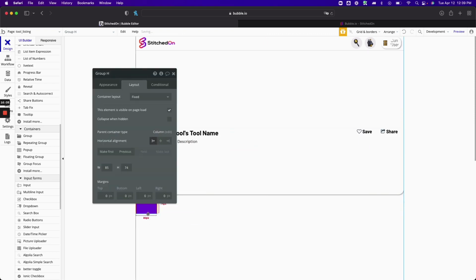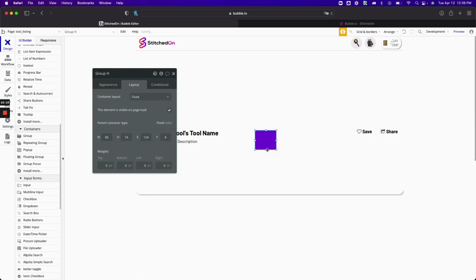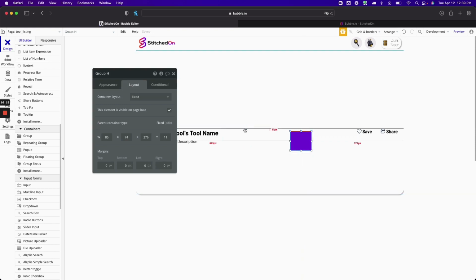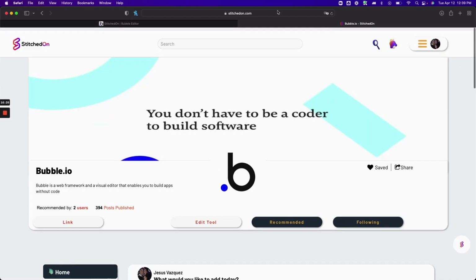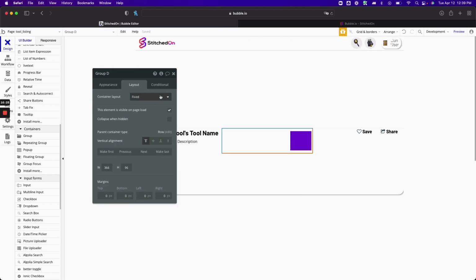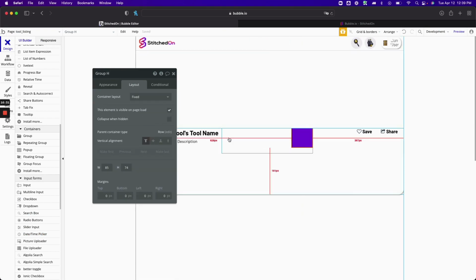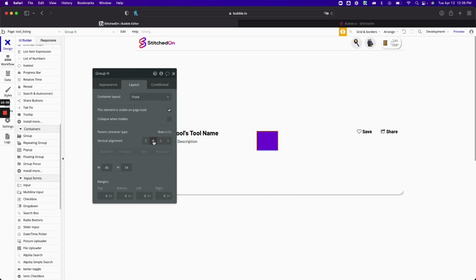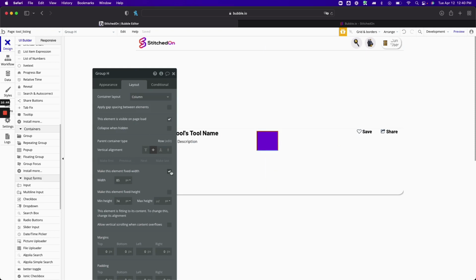So theoretically, I can put it here or here. As long as it's within that same square, we're good. It's going to be a little bit more challenging making the logo here in between both. But what we're going to do is this will be a row, and all the elements are centered. This will be centered, and it would be column, row, doesn't matter.